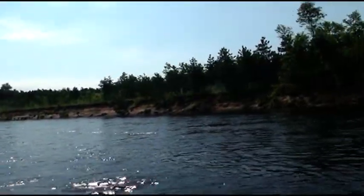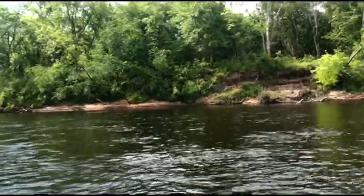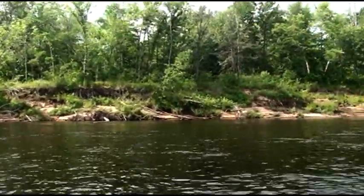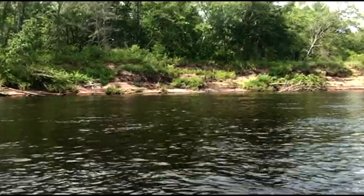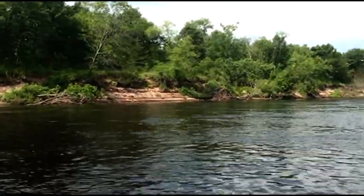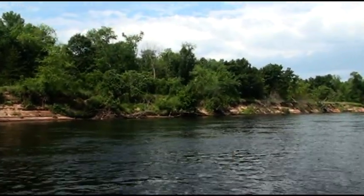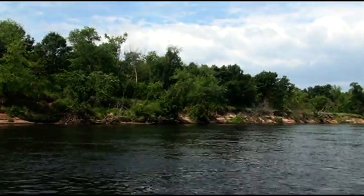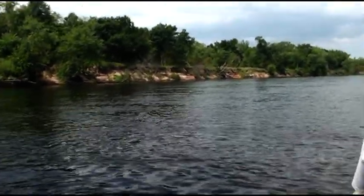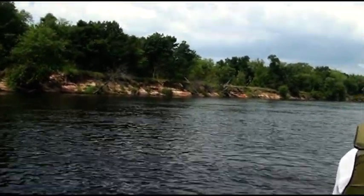Well, we're continuing on downriver from the Red Cedar Bridge, and we'll just look at the bank along here where our next stop will be the Red Cedar River, which should be coming up shortly on our right. You can see there's been some erosion here on this bank. The river is continually working in, changing the channel along here. So we're going to keep our eyes out for the Red Cedar River as it joins the Chippewa.